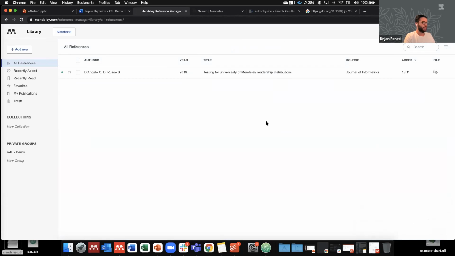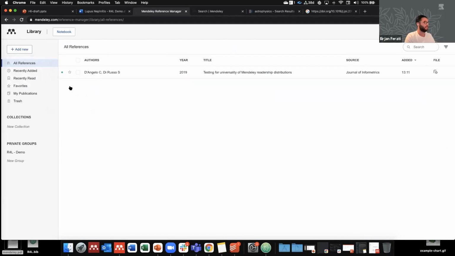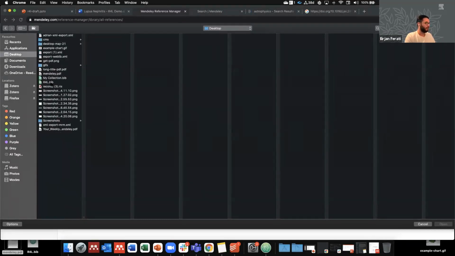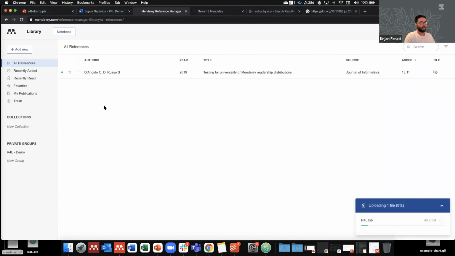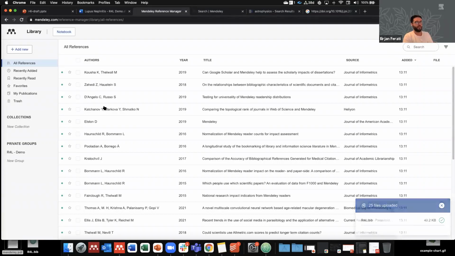If you have more than one PDF, let's say a library file type like BibTeX, XML, or RIS, you can go to Add New, Import Library, and then select the extension version here. So for this example it is BibTeX. I'll go ahead and find it here. So here's one I created earlier. And that then also imports, and because this is a library file, it contains more than one reference. So this is a really nice way to move away from different reference managers or share references between one another and your colleagues.